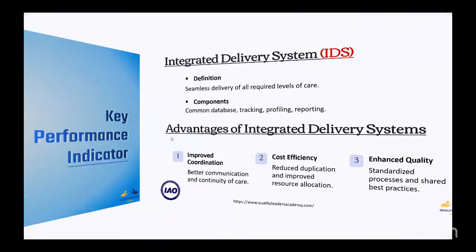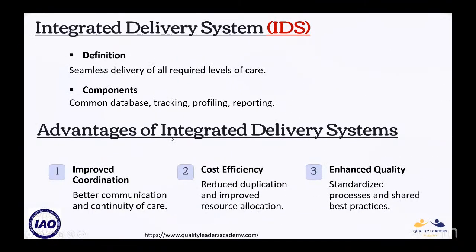Now, before we move towards the conclusion of this session, I want to talk about integrated delivery systems, because IDS represents the modern approach to organizing healthcare that's specifically designed to improve quality. So what is IDS, an integrated delivery system? It's a seamless delivery of all required levels of care. It means an integrated delivery system provides a continuum of services from prevention and primary care through ICUs or acute care to rehabilitation and long-term care in a very coordinated manner.